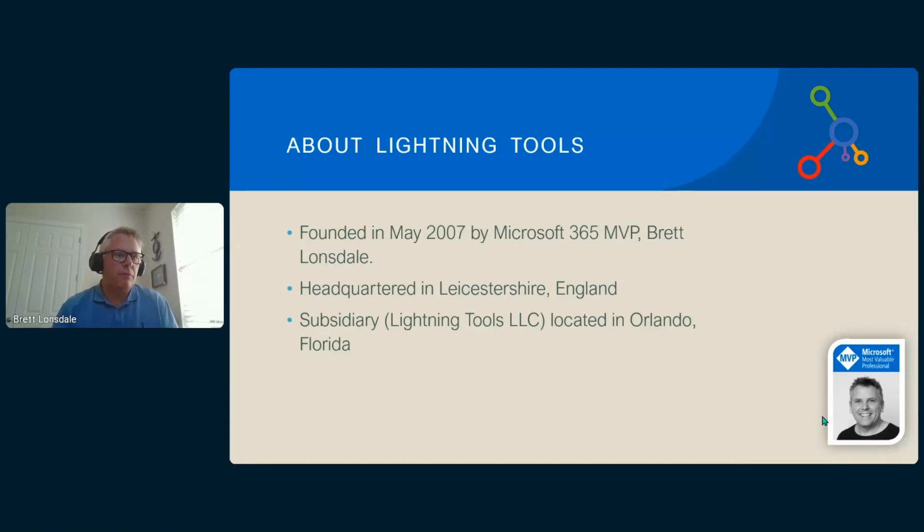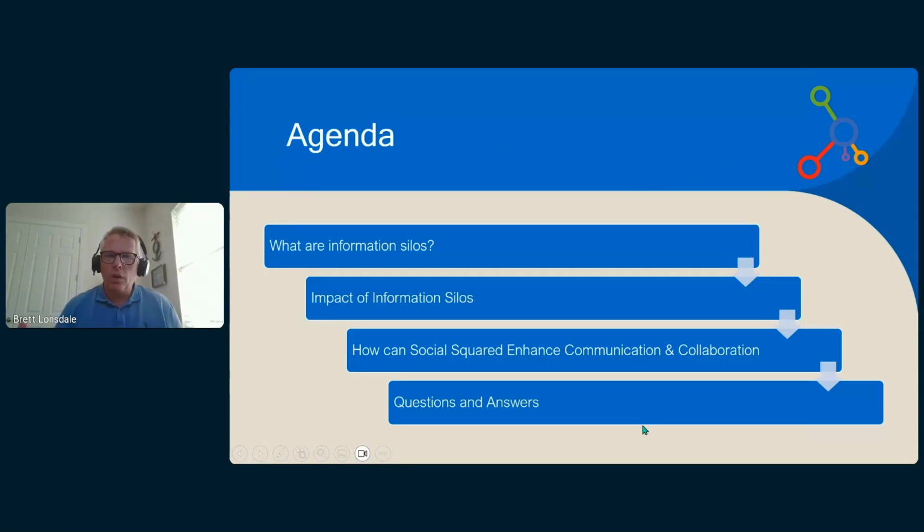As a company, we provide lots of different products around Microsoft SharePoint. These include permission reporting and permissions management. We also have tools for content aggregation, form design, and data visualization, as well as what we're going to take a look at today, the Social Squared discussion board tool, or discussion forum tool, whichever terminology you prefer.